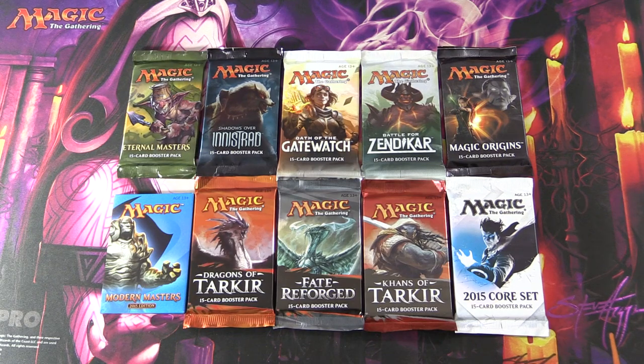Our journey through magic history continues again here on MTG Unpacked. So it's episode 4. We're working our way back from Commander Legends all the way through to the early part of magic history around Revised or thereabouts. So we're starting here in 2016, going back to 2014.